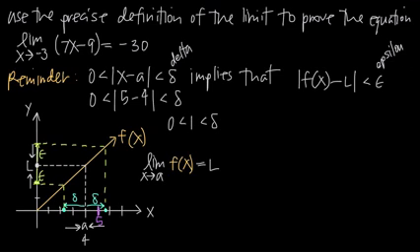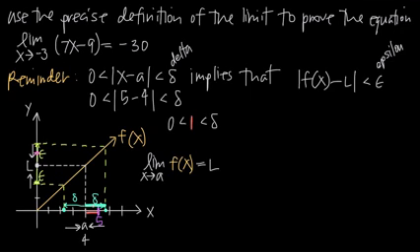Well, this 1 value right here, that's the distance between a, which we said was 4, and the x value we picked, which we said was 5. That's a distance of 1. So if that distance is less than this delta value that we already indicated, this length right here between a and the edge of this interval, this dotted green line here, if this distance between x and a is smaller than delta, then that implies that this inequality is also true. And this inequality says that the distance between this f of x value and L is going to be less than this entire epsilon distance.